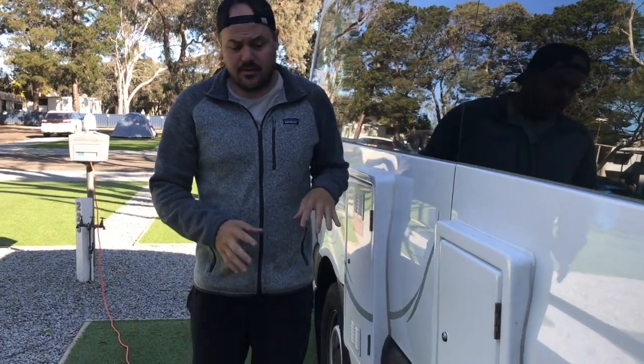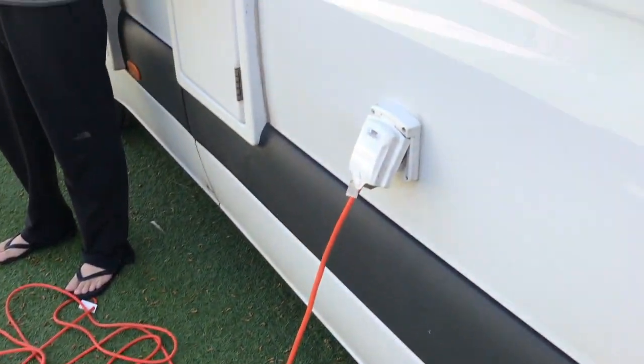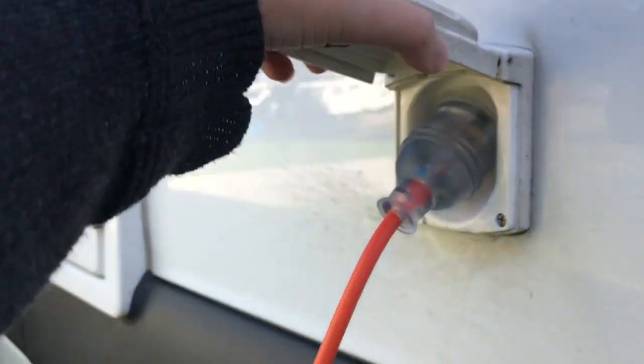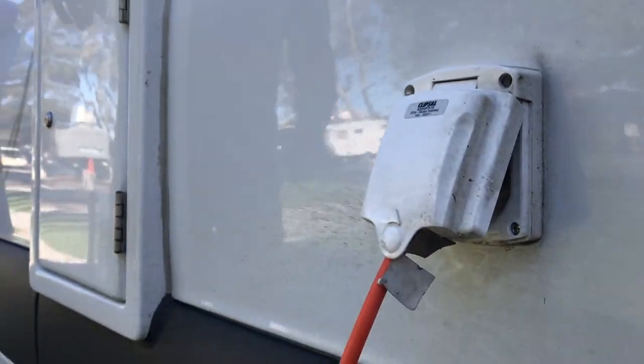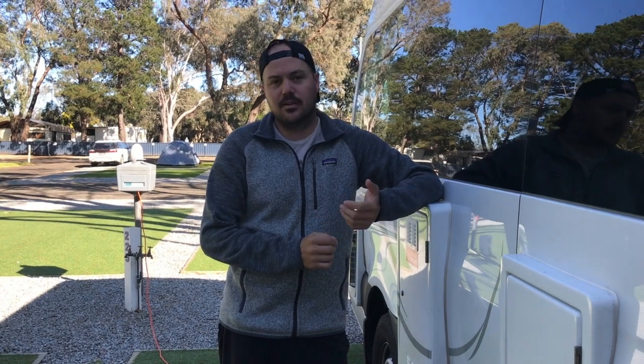Next up, you've got your power. That's as easy as it is. Extension cord that plugs into the side of your van and just goes to any appropriate outlet. So that's why we have done a little less boondocking, is because we do need that silly heater. I think on our own we'd do solar and make sure that our heater can work just on simple electricity.